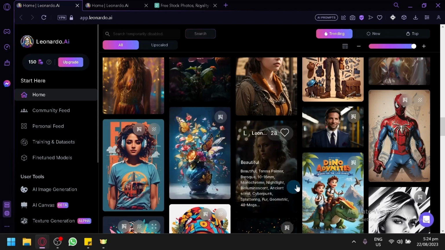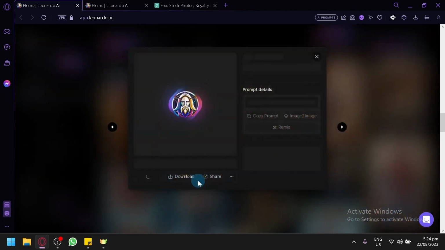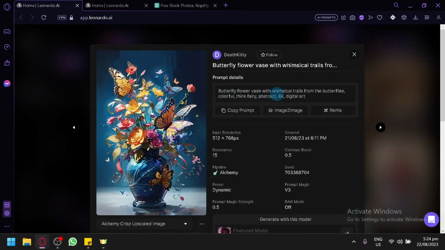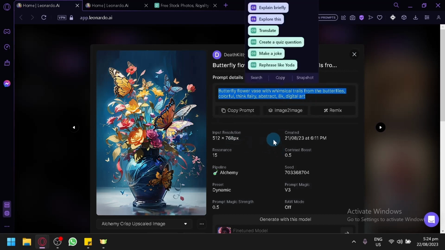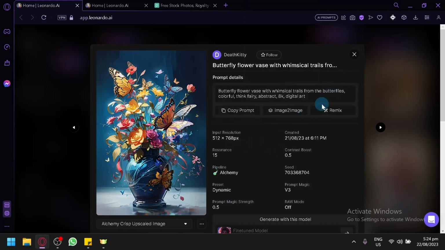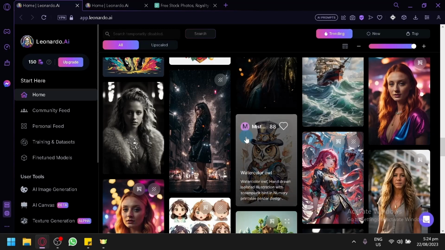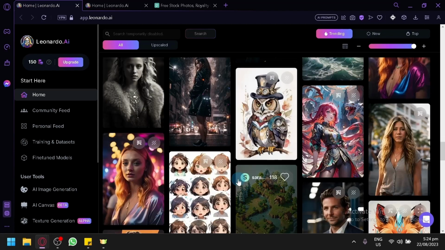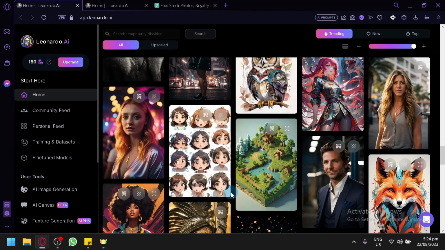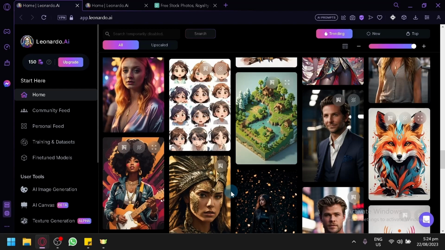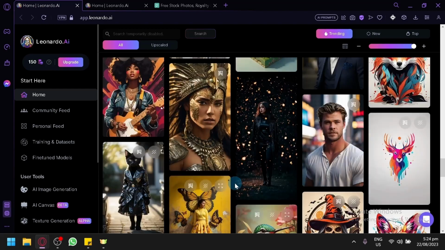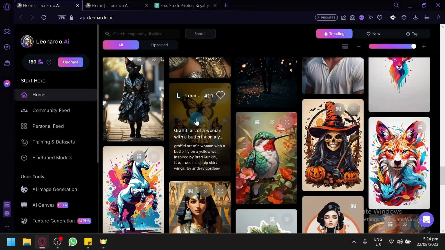And for example, I really like this style over here, so I would open this and copy the prompt and try to recreate it with my own version of the prompt, like changing different information. For example, instead of butterflies, I would say birds, something like that. We will be using the different images available in the homepage a lot. Although if you have your own image or if you want to try out your own prompts, of course, you're very free to do whatever you want. But this is the homepage.